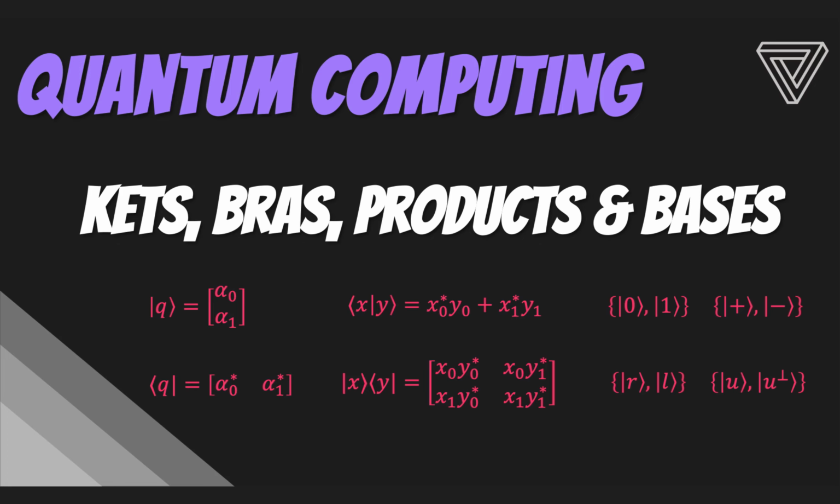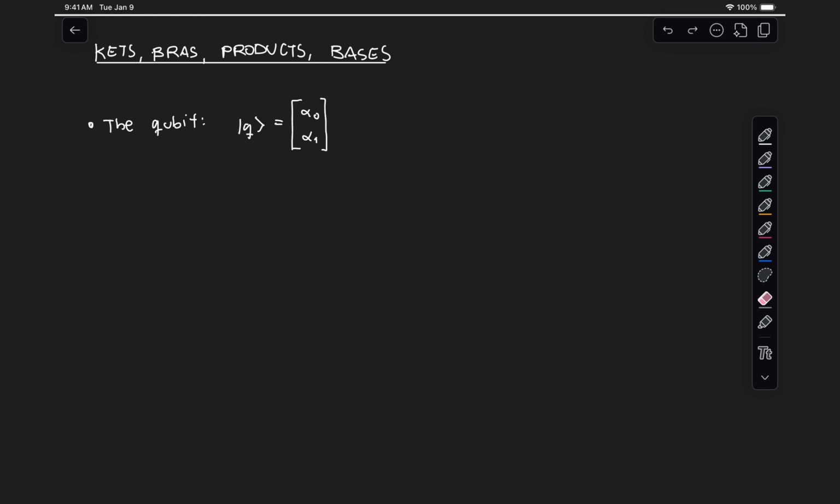Now that we're equipped with the full definition for a qubit, let's take a look at a few adjacent but important concepts. In the previous video, we arrived at this definition for a qubit, which consists of a column vector with components alpha 0 and alpha 1, where these entries are complex numbers that when we take their modulus squared, they represent the probability of measuring either state 0 or state 1, and therefore must also meet the condition that when we add them together, they must be equal to 1 to respect the fact that these are probabilities.